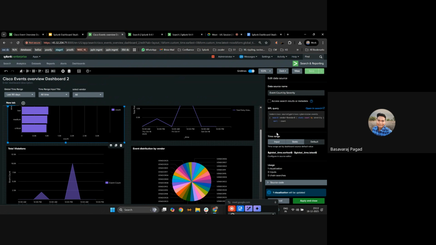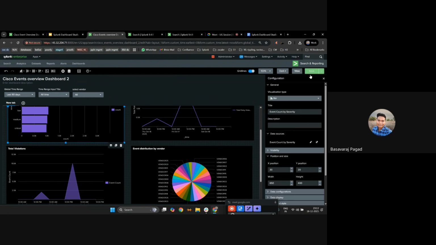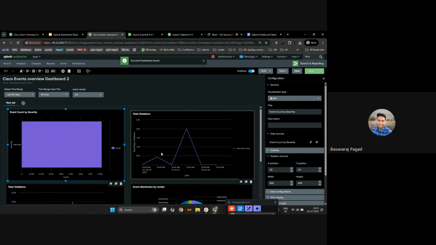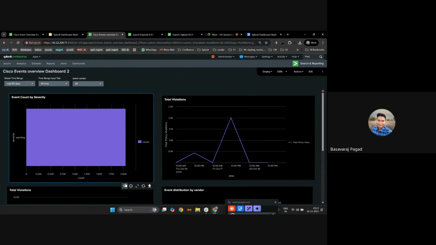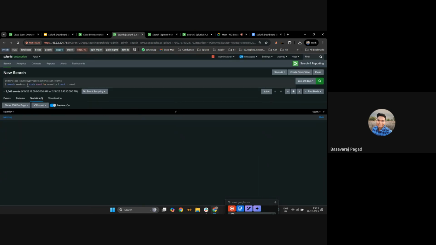But the problem here is we don't have the data for the severities. We have the data for vendor, but we don't have the data for severity.